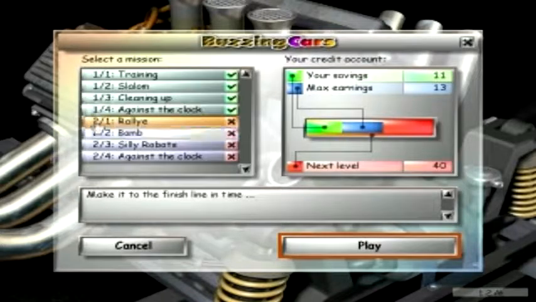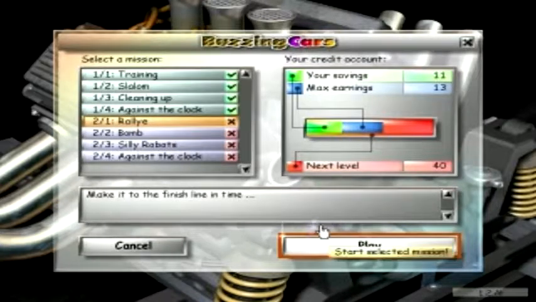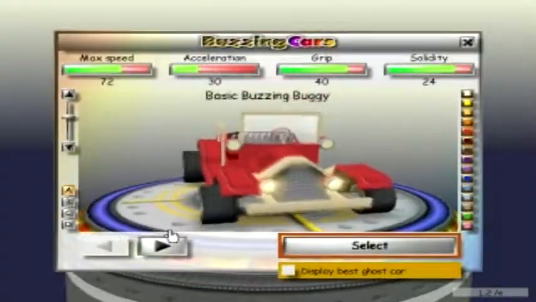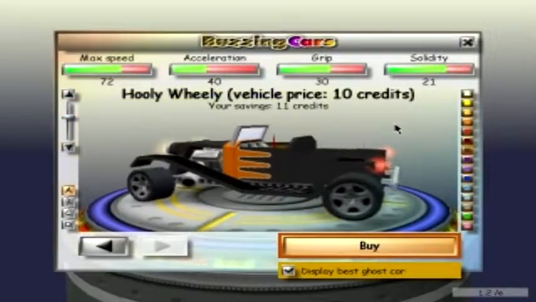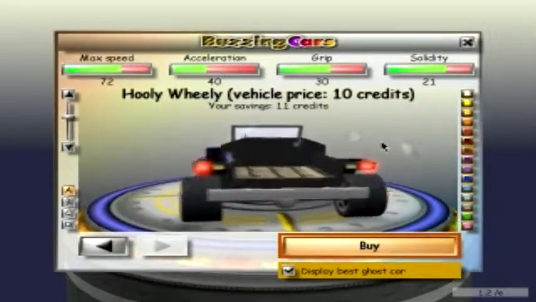We've got four new missions unlocked. Rallye. Make it to the finish line in time. Now, here's the second car. I decided that every time we unlock a new set of missions, we're gonna switch the cars up.